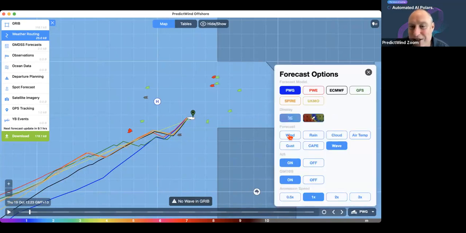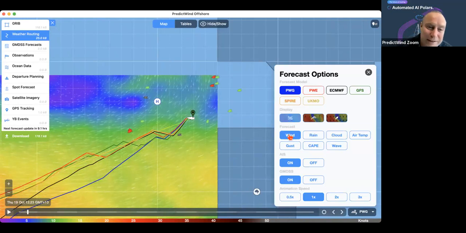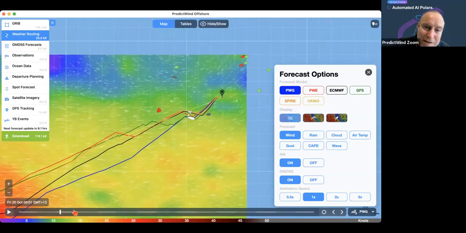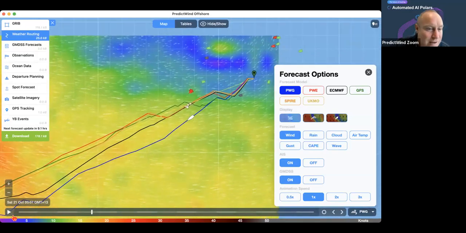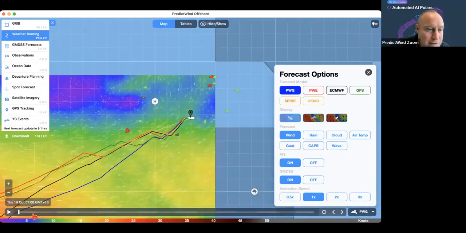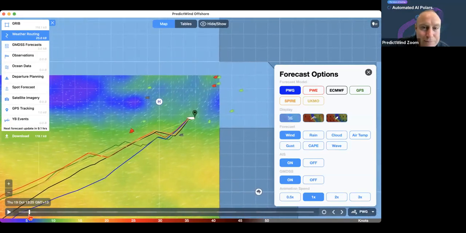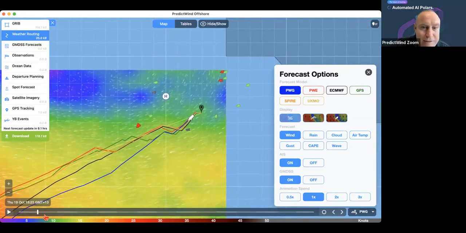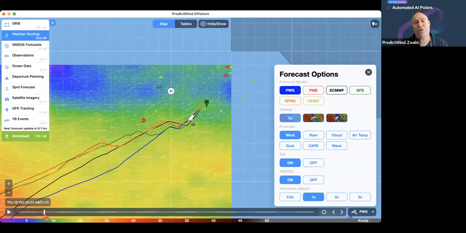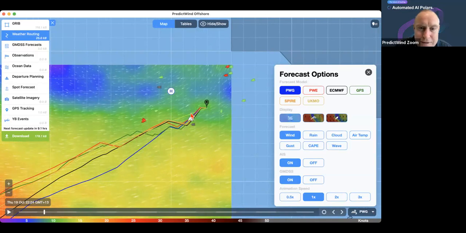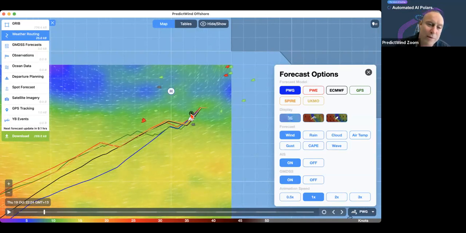No wave in GRIB. So I need to change my parameter to wind. I've got wind. You'll see here we're running downwind. The models are really in agreement. This is now 11 o'clock. That's tonight. So I would have a new model run by then. So I would actually update this here, and we would run our weather routing again, get new GRIBs, get all the data, and run through our process of what we want to look at here.